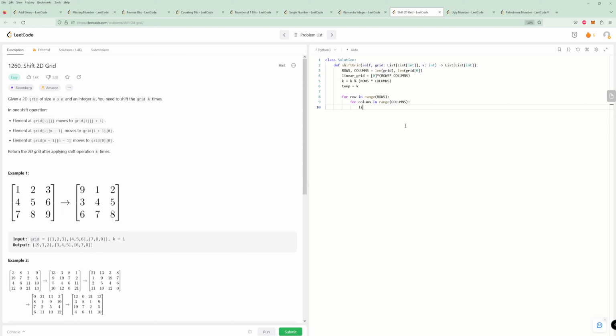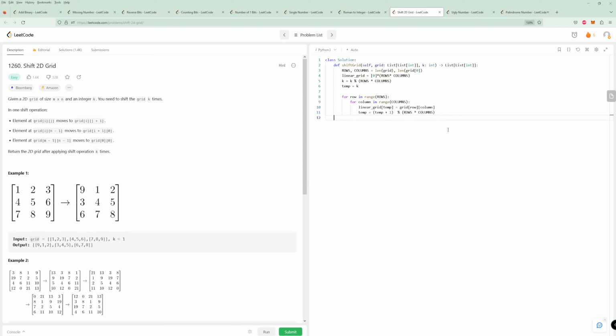Okay, so linear grid K, let's just do these as temp, equals grid row column, and then temp equals temp plus 1, but then we need to mod it by this thing again, because, yeah.